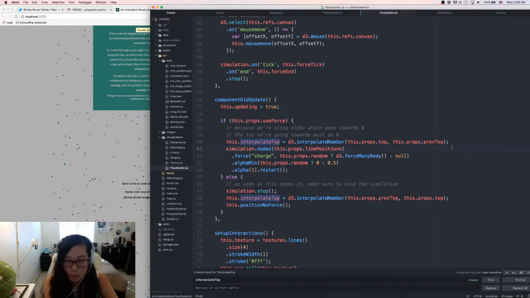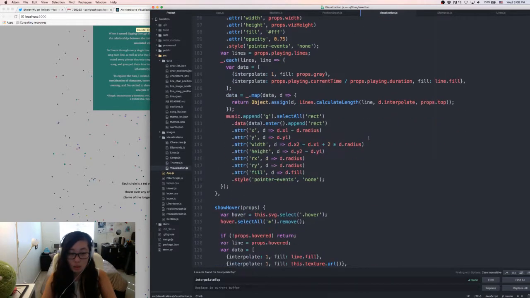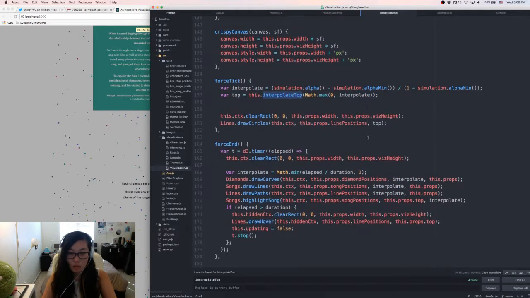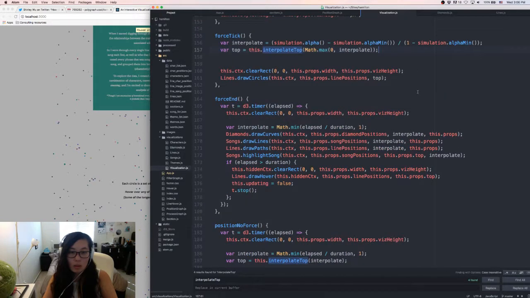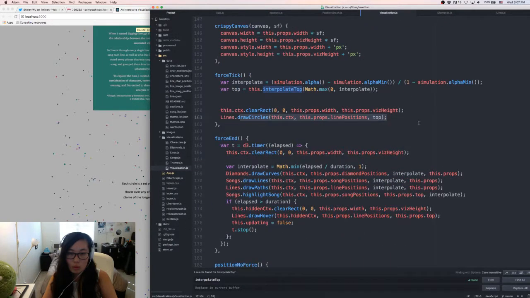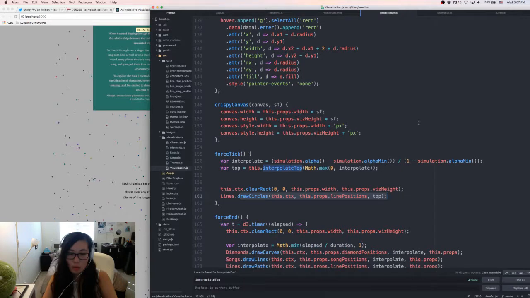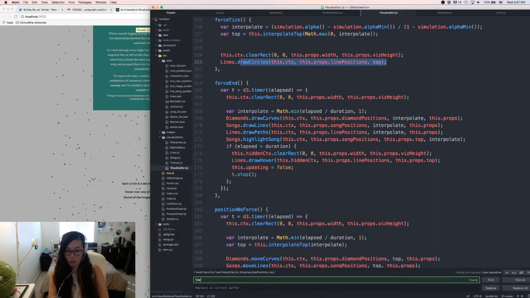There was a top and a prev top. Force tick, simulation alpha min, top, math max, var top, draw circles, top, this lines dot draw circles, pass in top, force end. Where do I use top?